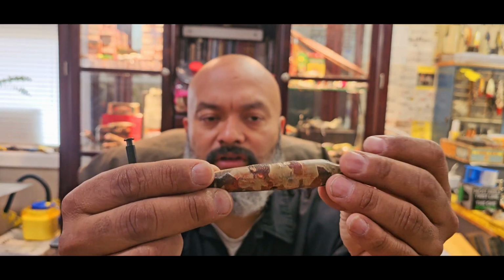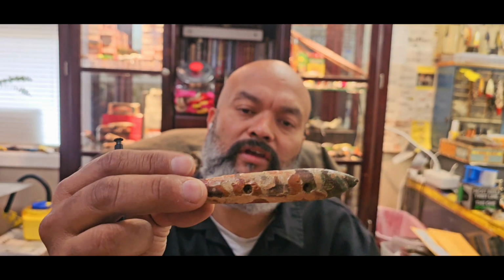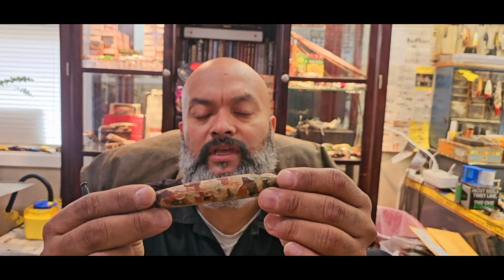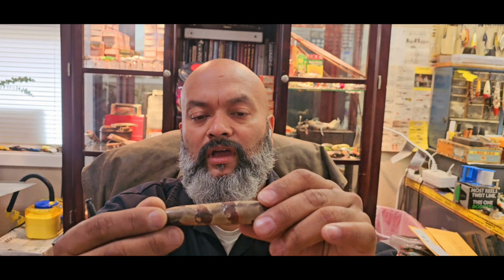So this one could be a good candidate for putting it together in a different way. Maybe do some snake skin on this old wooden lure, and see what we can accomplish with that. Or maybe just cleaning it all up, taking it down to zero, and then throwing some nice scale pattern on it. I don't know. We'll see what we can do with that.